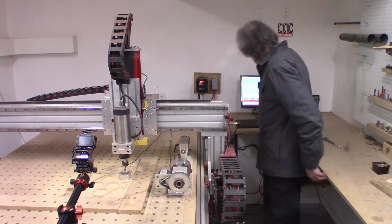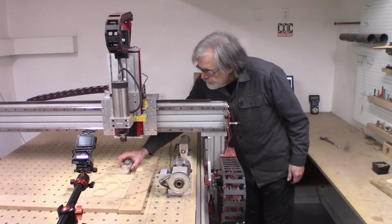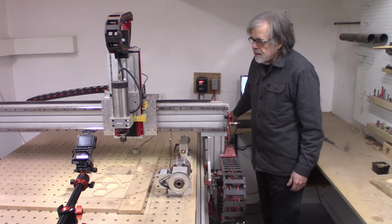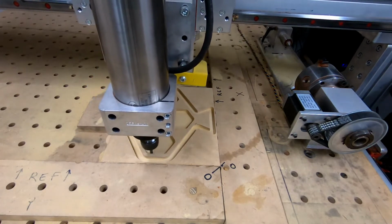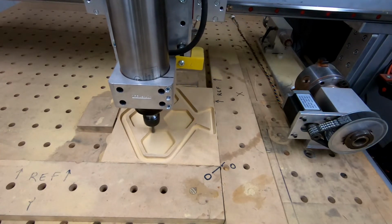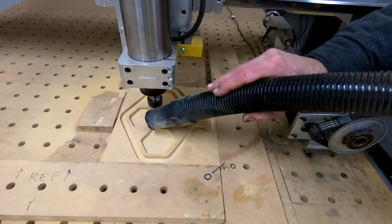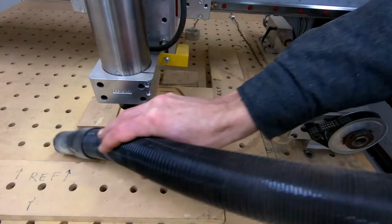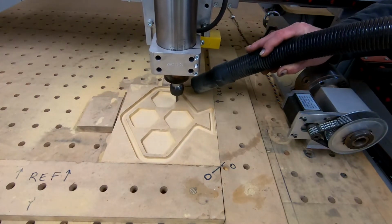Okay. Finger on the stop button. Looking good. Doing the finish cut with a quarter inch bit because I think those corner radii may be bigger, maybe smaller.